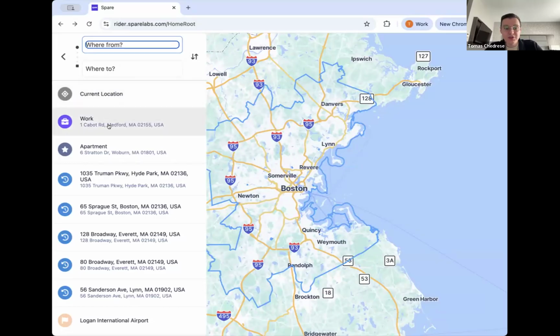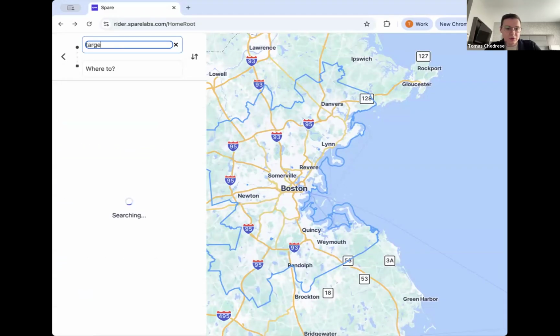Below that are some favorite addresses that I've added in. So you can add as many favorite addresses to this system as you'd like. So you're no longer limited to those 10, but also now you can book to any address. So it's not going to be quite as important. And then below that, you can see recent addresses that I've booked trips to. So it's going to have recent ones, it's going to have your favorites, and then you can always use your current location. So on the where from, why don't I just start with, let's say, Target.